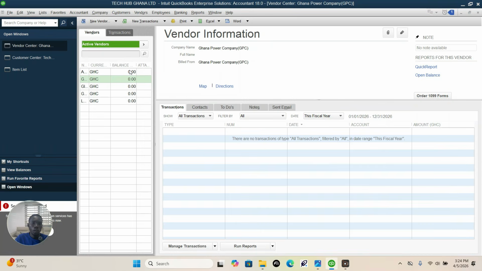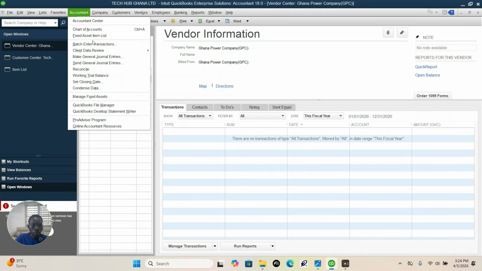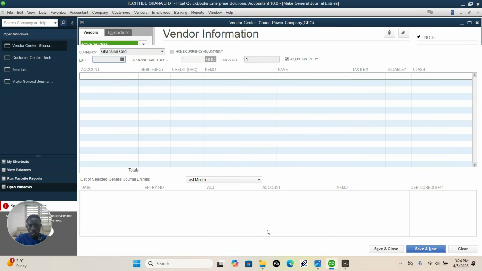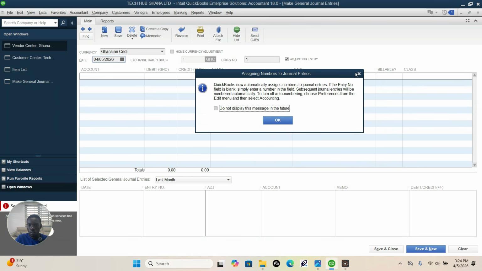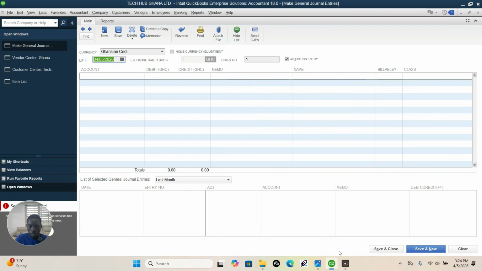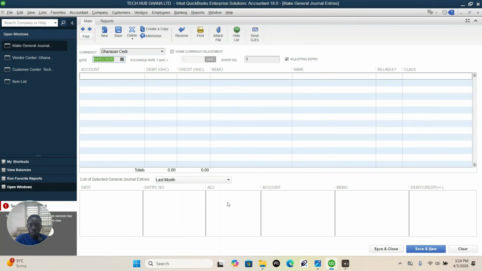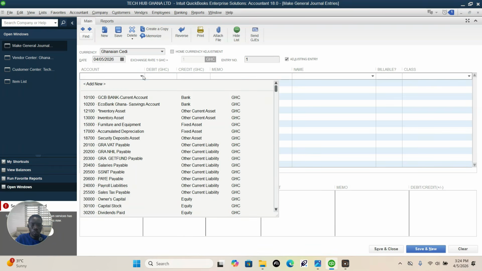So that one we are going to use the make journal entries, right? He said the owner introduced capital 80,000, GCB current account. So we are going to debit GCB.